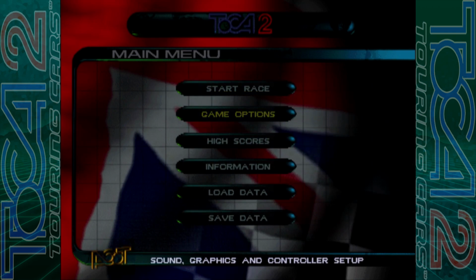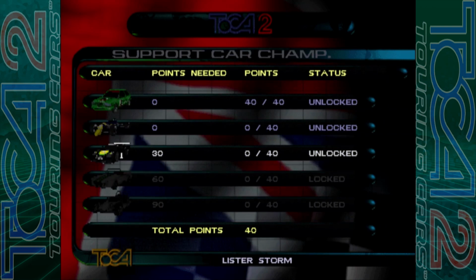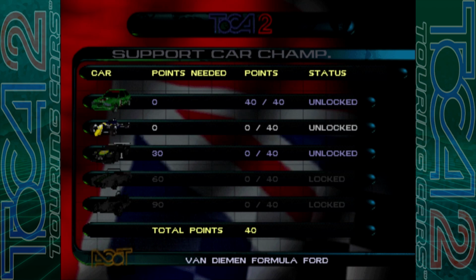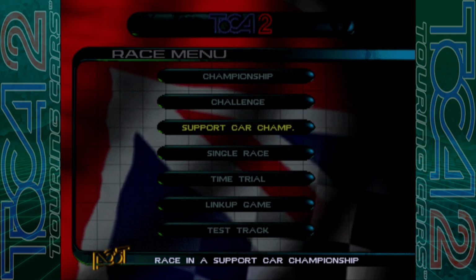Awesome. So if we have a look in the support car championship, you can see now we have the Lister Storm. And we need 30 points. 30 points were needed to unlock the Lister Storm. 60 points are needed to unlock the AC Super Blower, I believe, and 90 points. So we've got 40 points in the bag so far. We'll probably get another 40 points in the Formula Ford category as well. So yeah, there we go then. So that is the Ford Fiesta Support Car Championship complete.